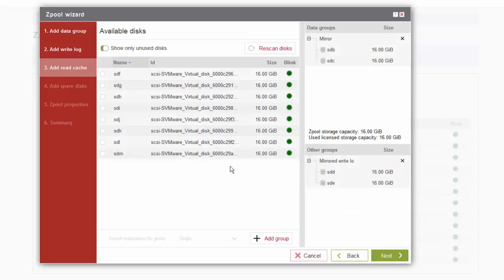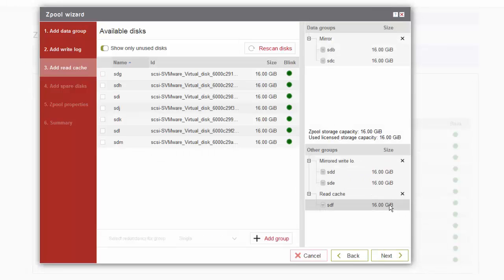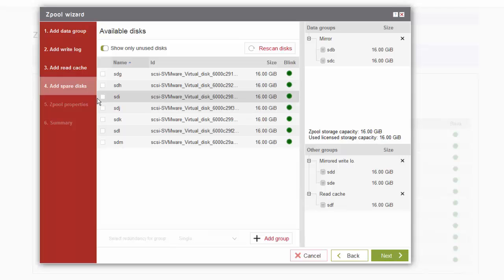Next step is read cache. Read cache is again always in RAM, but if there is not enough RAM to keep the data which are so-called hot or warm, or data which are frequently used or recently used, they need to be in the read cache. So you can add an SSD disk to expand the read cache from RAM to the SSD disk. Of course, all my disks are regular disks, but you would use an SSD disk here. Okay, so that's the read cache, and the next step will be spare disk.